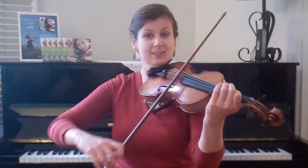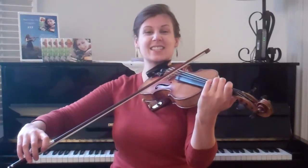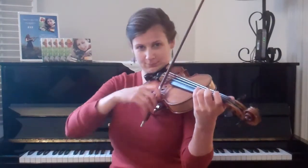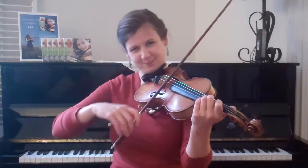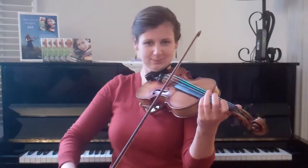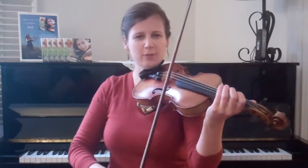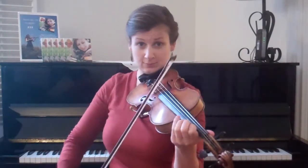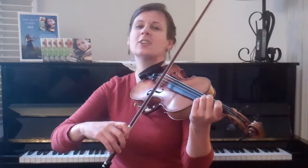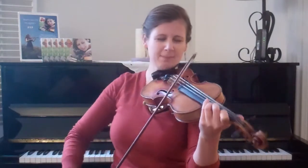It comes back with that little sneaky slur. Excellent. And here comes the ending. I hop all the way up onto my E string. I'll do it again, ending. So this is just kind of a little cascading pattern, right? And then I'm going to move up one digit. And now I have a little neighbor tone to finish. Do that ending again with a pickup.